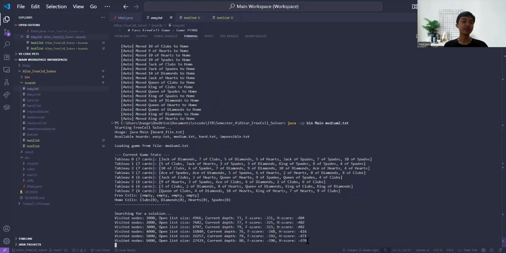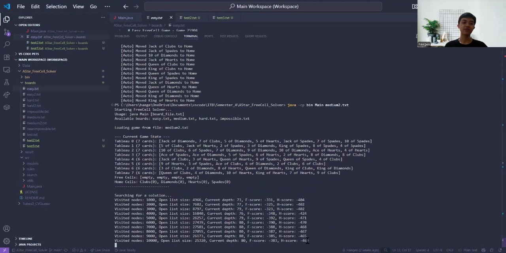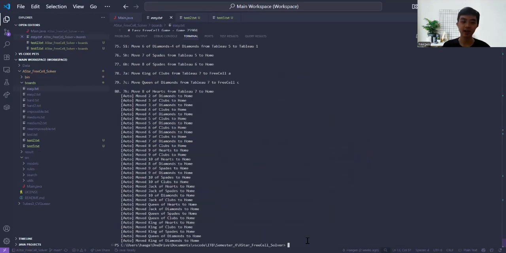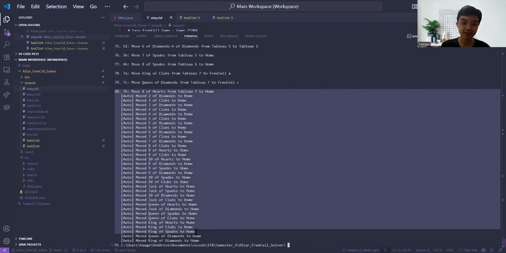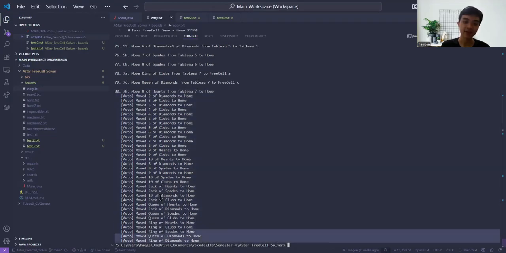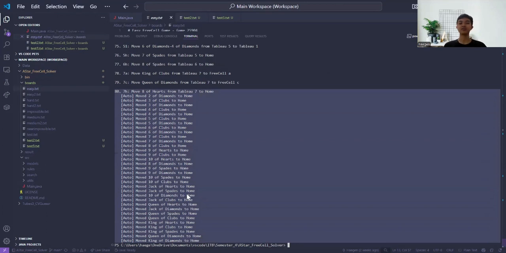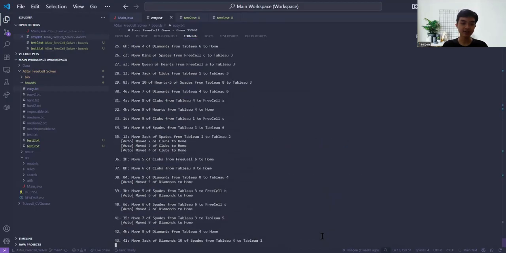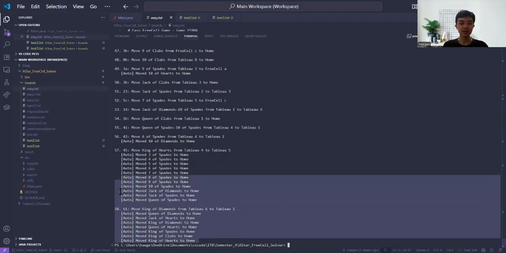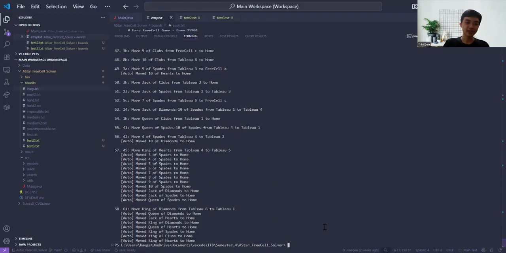As you can see, these tests have already properly been conducted and are already added to the paper. 80 moves, it's not ideal, but it technically does find a solution, so it's still valid. And for the medium level test, it actually needs 58. All right, 58 moves for the medium test.